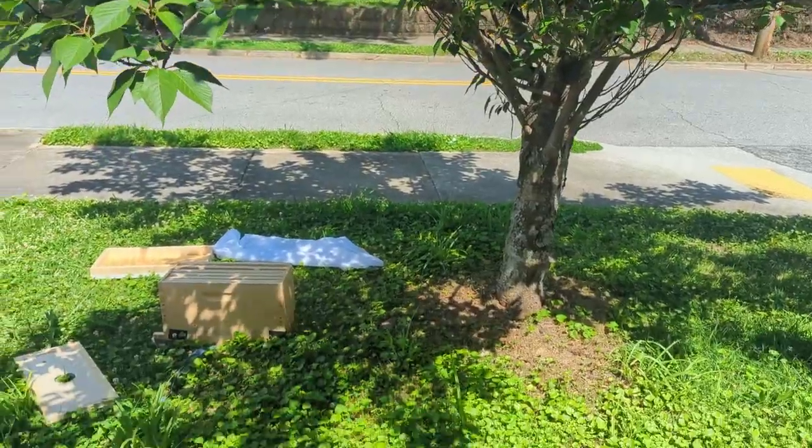Same plan as we had the second time we caught that swarm, where it was really low to the ground, and I just swung the branch down over the box, swift and forceful, and they all mostly went in at that time. I'm gonna repeat that process here. Check it out. I got my setup here.